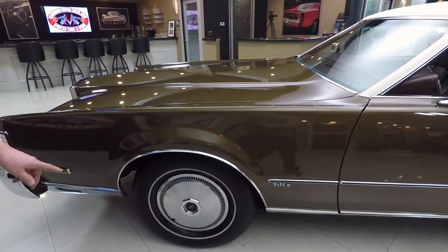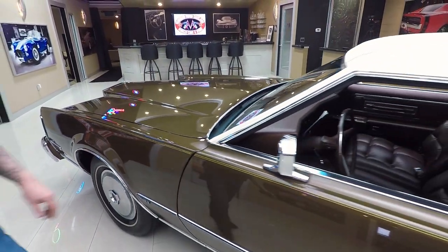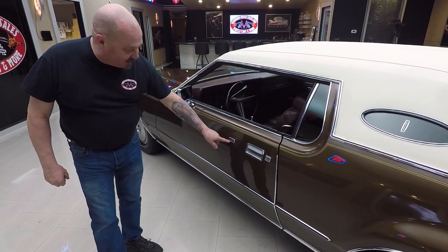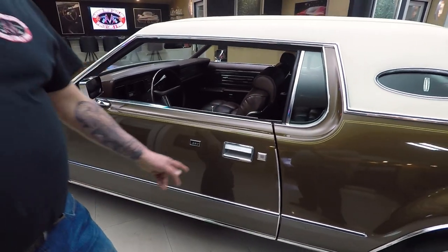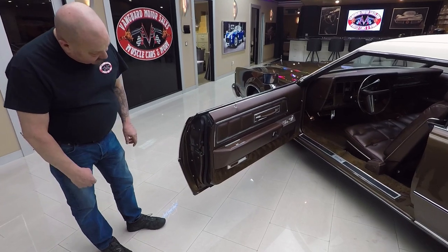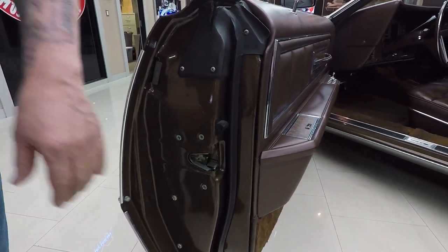It's still got the stock hubcaps on it, and it's got Michelins on it — I remember my dad talking about putting Michelins on our Mercury, he was so proud of those tires. All the trim looks good. Those are the initials of the gentleman who bought this thing brand new in Jersey. They moved from Jersey to Pennsylvania and the car stayed there the rest of its life. You see how smooth that door opened up? Look at that door jamb — that's original Ford Motor right there, never been touched.